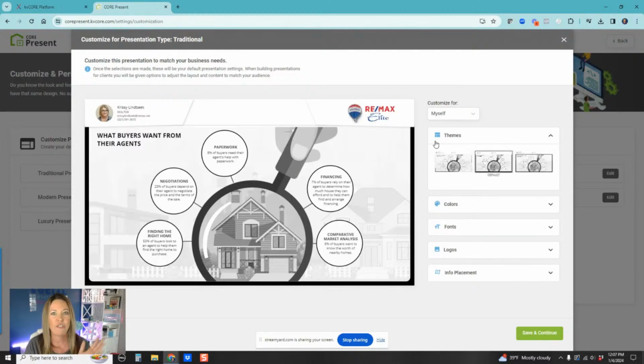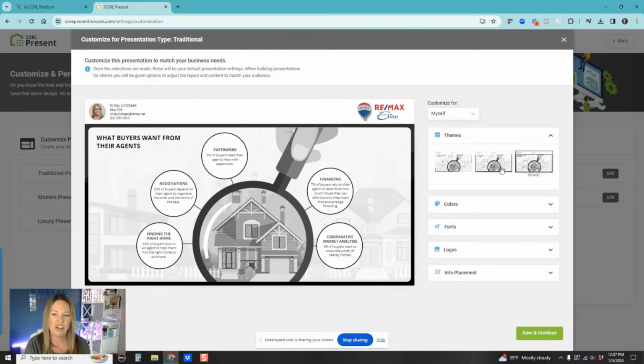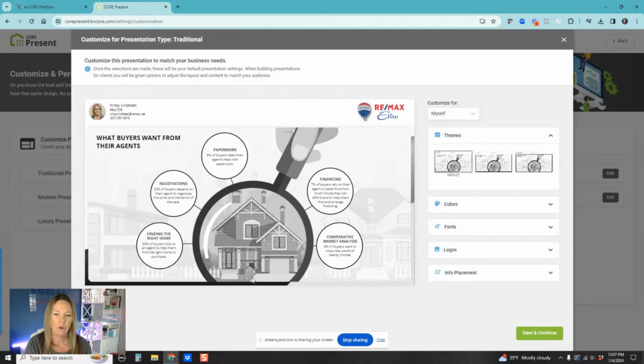As you can see, the first thing I get to, on the standard, is themes. So watch this area here as we go through the different looks and feels. See how it changes just a little bit, where the border is. I have this first one, the default, and I think I like it like that.